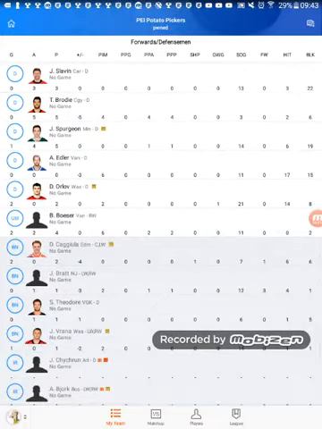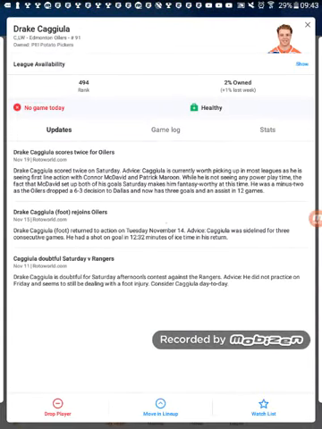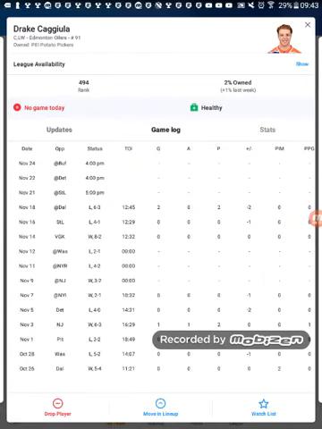Who else did I add this week? Now, I added Drake Cagula. I was interested in him at the beginning of the year, but Edmonton were not giving him any usage, and they were not putting him with the McDavid line. It looks like he got put with the McDavid line last game, which he did. He got 2 goals. But the other thing to notice is he was -2. So he had 2 goals and yet was still -2, which is not a good sign.